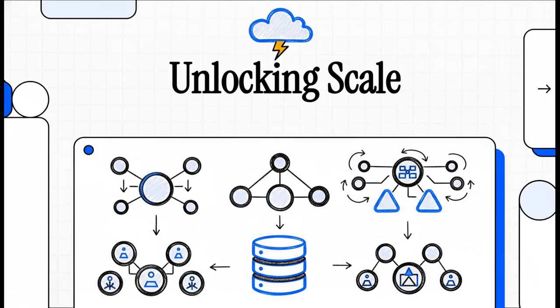Welcome, everyone. Today, we are going to demystify data modeling for extreme, and I mean extreme, performance with Amazon DynamoDB. If you've ever found yourself wondering how to build applications that can handle just massive scale without even breaking a sweat, then you are in exactly the right place. We're going to break down all the core concepts and patterns you really need to know.